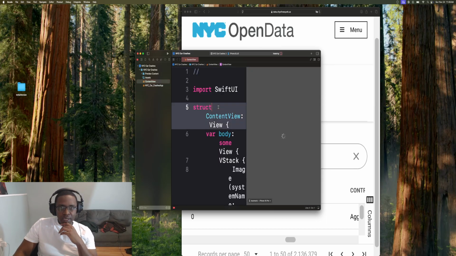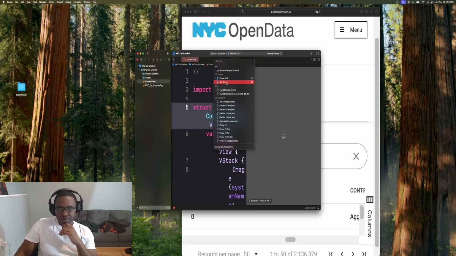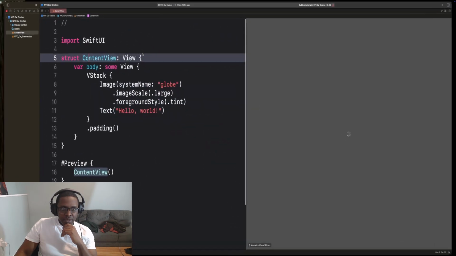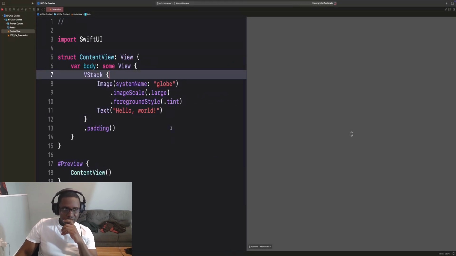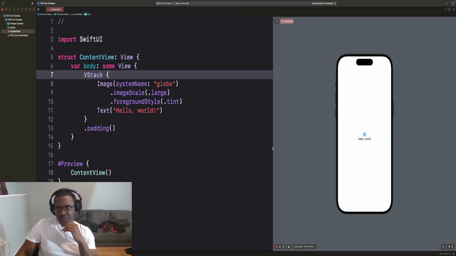Okay. Now I'm going to switch from using my personal phone to just using a simulator, and let's make this a little bit larger. Let's load our preview to see how that looks. All right, so we have the basic view right here.